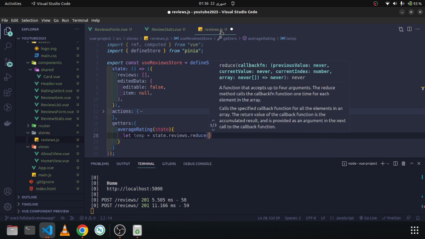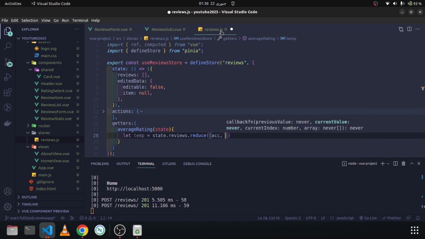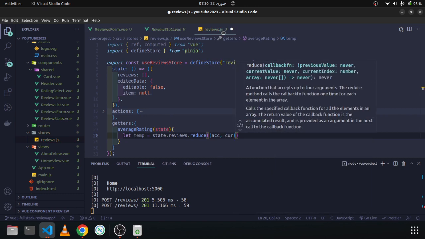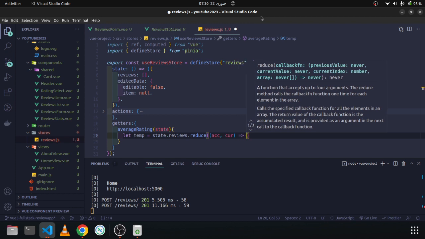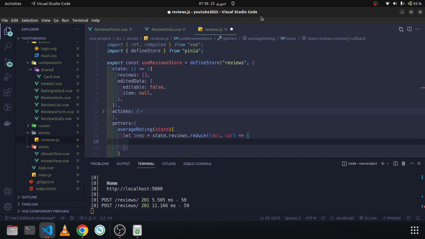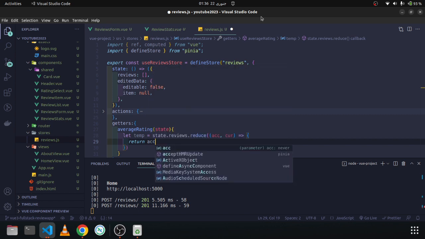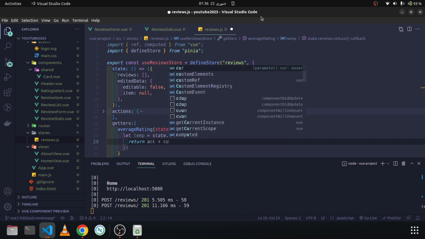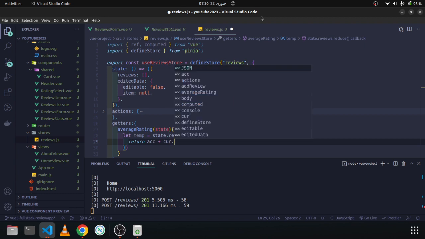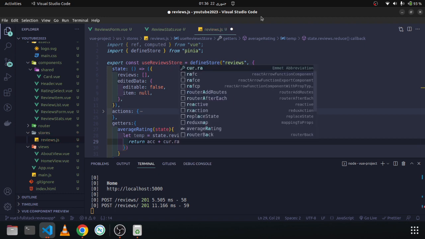We can use the JavaScript method called reduce, and we have acc and current value, and then I can say return acc plus current.rating.